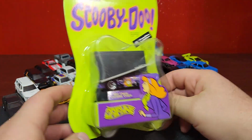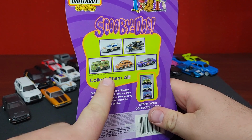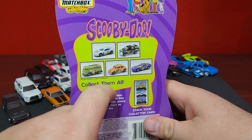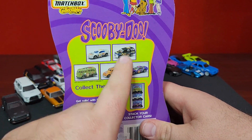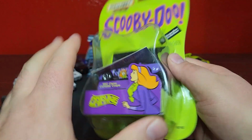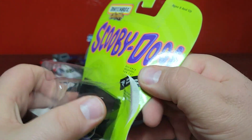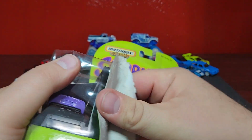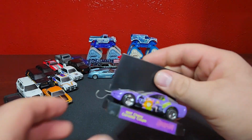My buddy Edison hooked me up with a couple more of these Scooby-Doos. You guys know I previously had the 2 Volkswagens. So I now have the Mustang and the Corvette, which we're going to crack now. So I'll just be missing the Expedition. He did have the Expedition at one point in time, but it took me forever to get over there and try to get these. And so they ended up getting traded to somebody else. So that is my own fault.